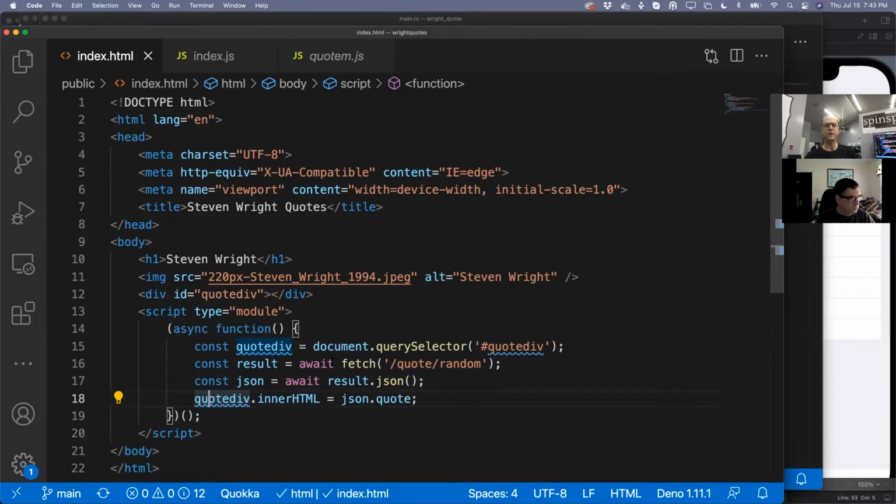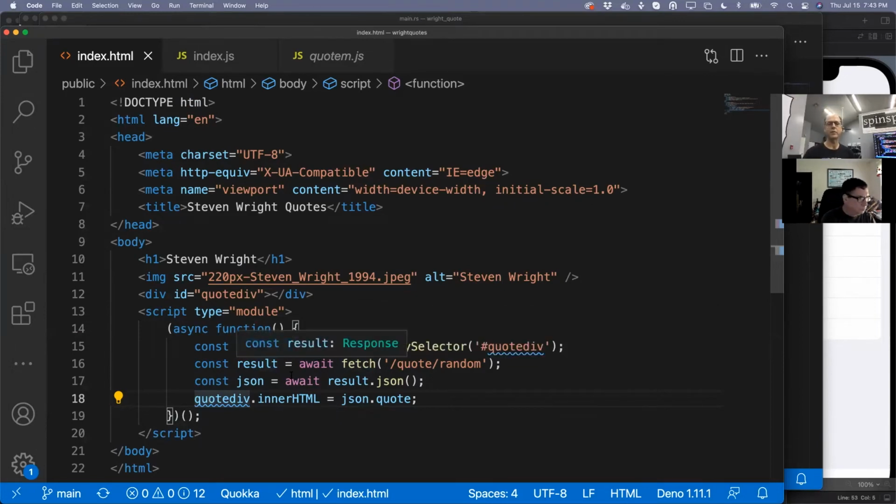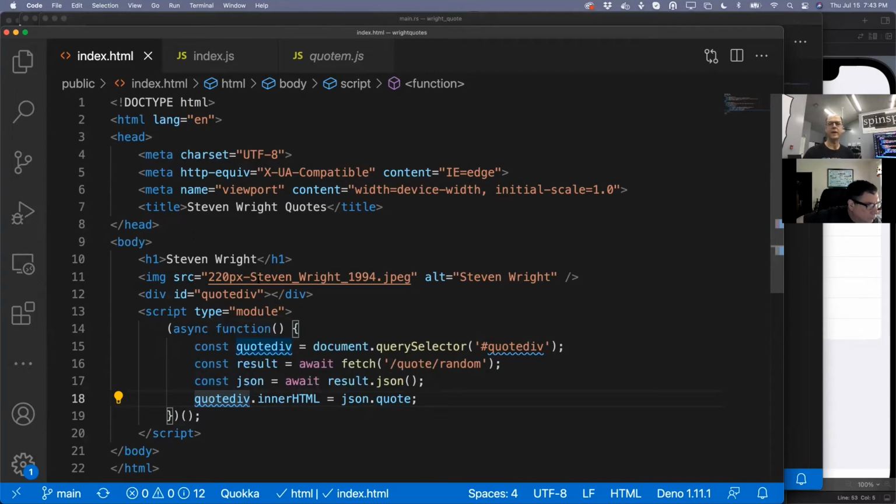You can see I'm using the fetch API, which is a web API available in the web browser. Then I'm calling await on that, getting the results, and when I get the results, I call .json off that to get the JSON translation. Then I'm pulling the quote off of that and applying it to this div that I have inside of here.